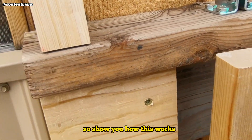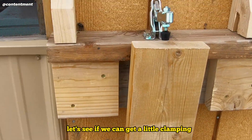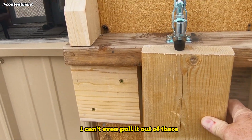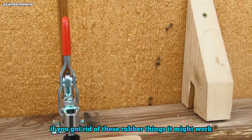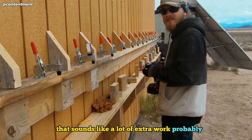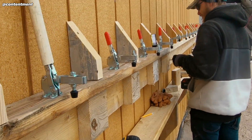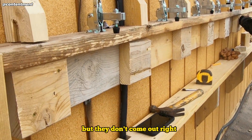Let me show you how this works. There's a little clamping pressure on it here — a little Jed clamping. Oh yeah! That's not going anywhere. I can't even pull it out of there. I can move it a little bit, maybe just dig into the wood. That sounds like a lot of extra work. I don't know if it'd be worth it for the number of iJoyce we've got to build, but they don't come out like this.